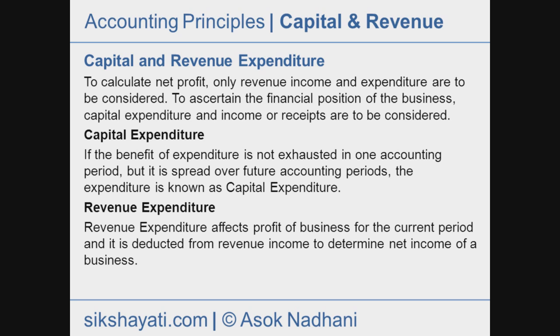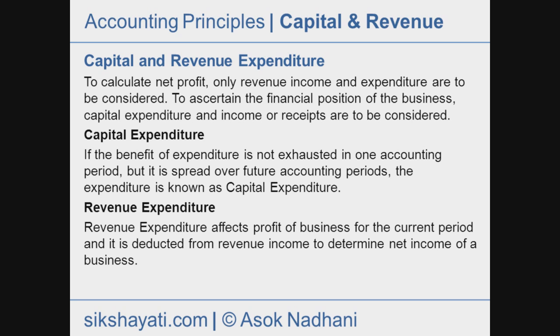Expenditure on right or benefit of asset. Expenditure incurred for acquiring benefit or right of an enduring nature, for example goodwill, copyright, trademark, patent, etc. Expenditure incurred to carry on asset: expenditure incurred in the course of acquiring a fixed asset and directly connected with it, for example machinery construction and installation expenses, stamp duty and registration charges in the acquisition of land, etc.